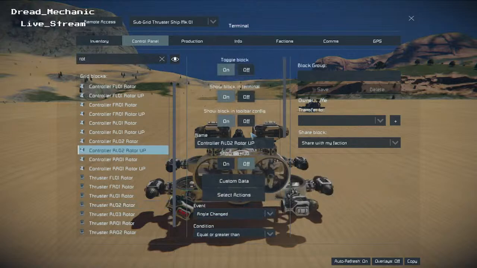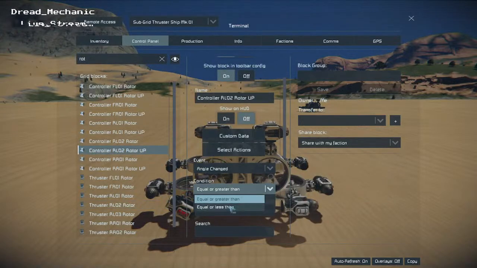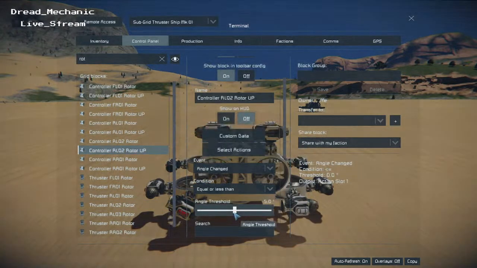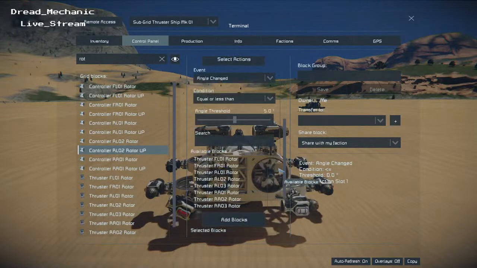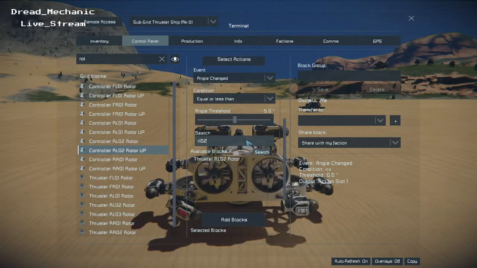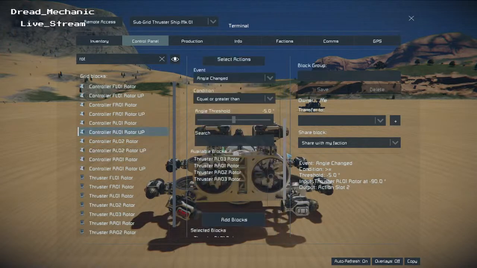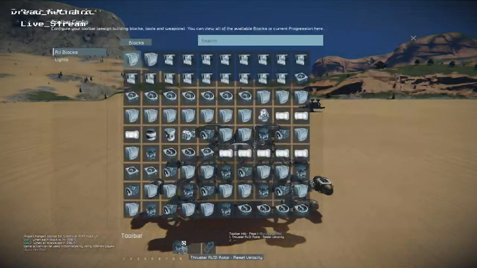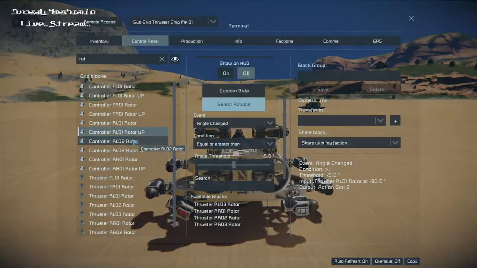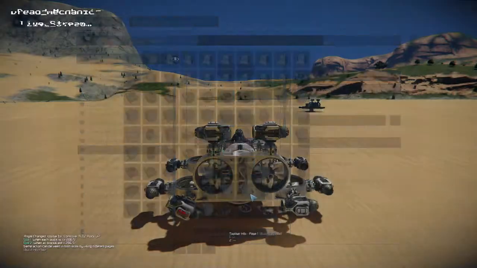So RL02, angle changed, less than 5 degrees, because you need to give it a couple of degrees for it to actually stop. RL02 rotor, like the other rotors, it will have its velocity reset.